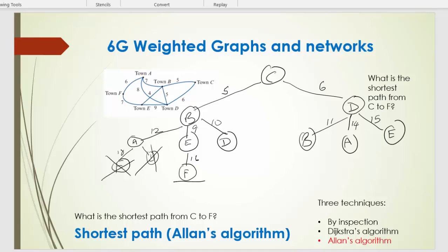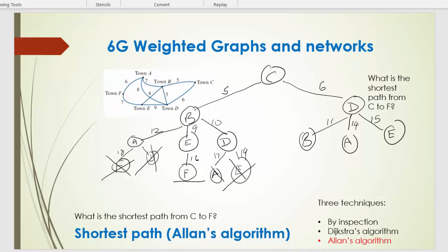You're perfectly justified in crossing it out. From BD we could go to A or E. Going to A is going to take us to 17, so we can cross that one out because that's too much, and so on. You've got to produce evidence that you tried all the others. So C, B, D, E is going to be too many, that's 19. So we can cross that out. And it looks like our 16 is the candidate.